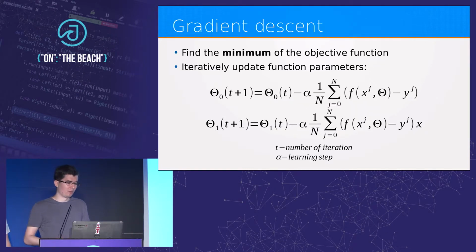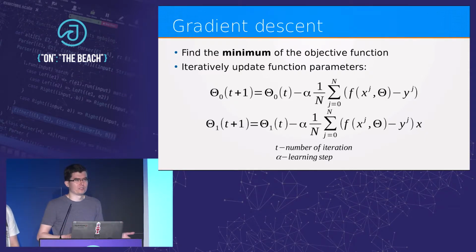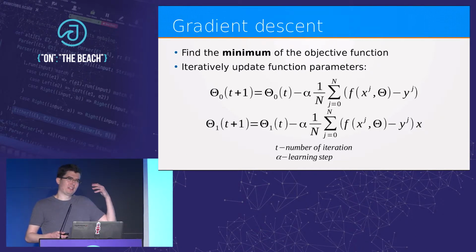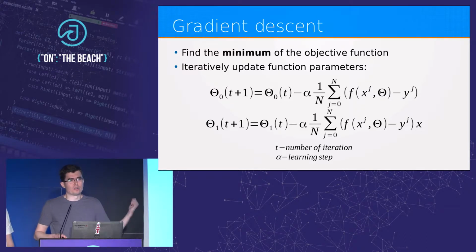And how to do it? We'll use the gradient descent algorithm. Gradient descent is like a superhero of machine learning, in my opinion, because you will find it in very different flavors, in deep learning and other very powerful methods, and it really works. Here, we will iteratively update our theta parameters according to these complicated formulas. It's quite simple, though, because you need to subtract alpha, the learning rate, which is a small real number, multiplied by these formulas, which are derivatives of our objective function.